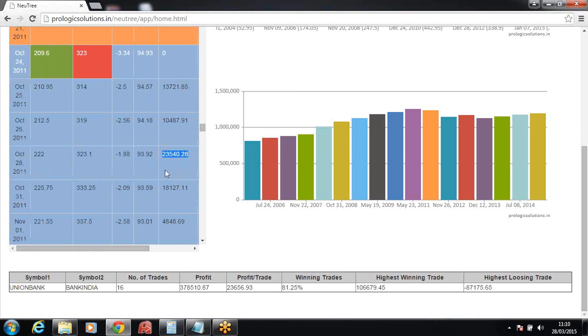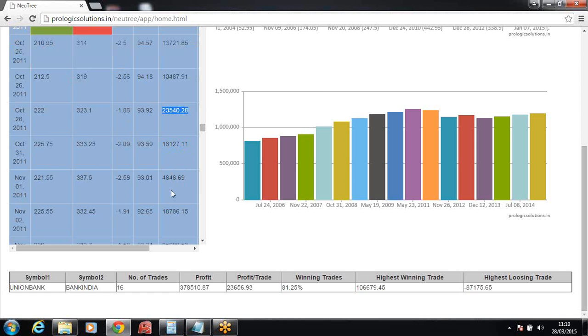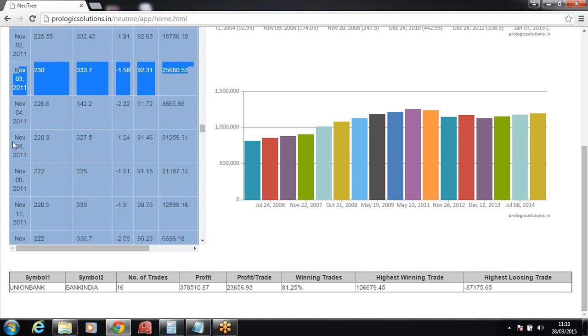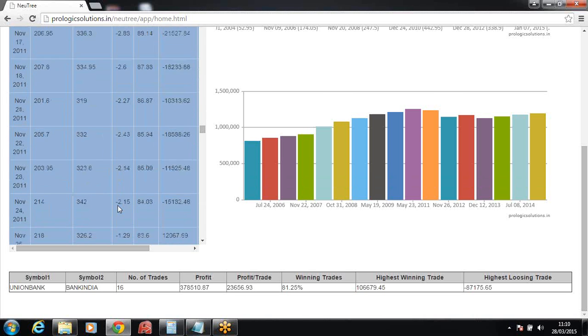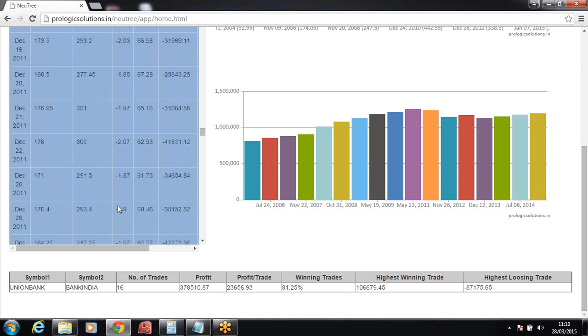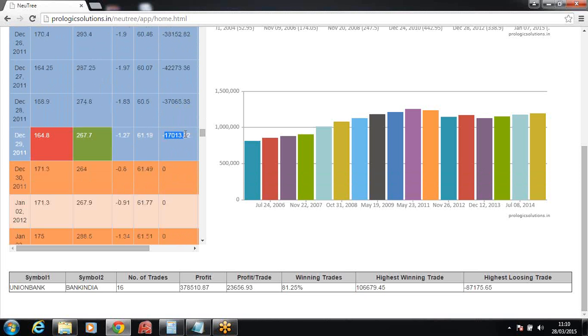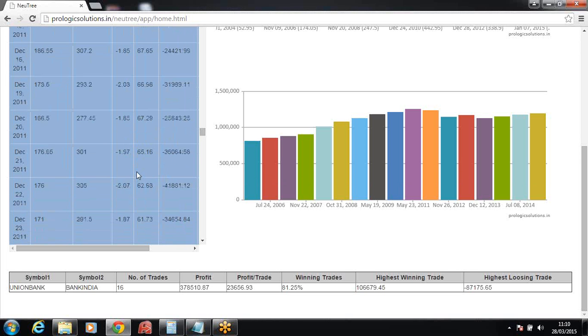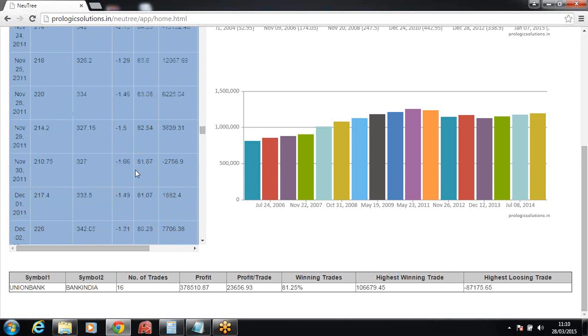So though this particular script shows as a loss, there was a profit which we could have booked, 25,000 rupees on this particular day, that is November 3rd. So booking profit is one very important thing. On November 8th, it was around 31,000 rupees, and then subsequently your Z-score started going up. So we have said that we have got a loss of 17,000 rupees, but this was a profitable trade where you could have exited with 30,000 rupees profit also.